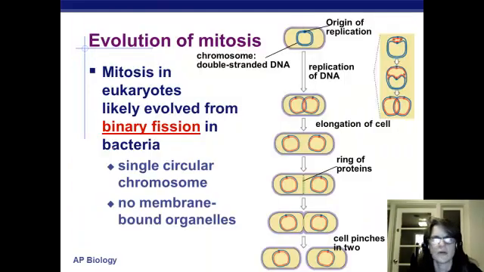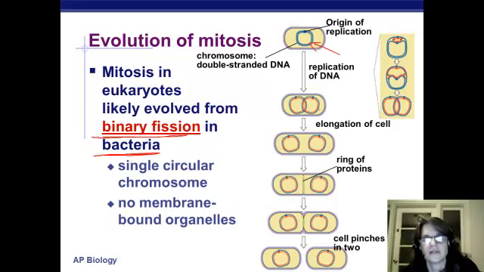Okay? And just a quickie note, it is thought that mitosis probably evolved from the type of cell division that bacteria or prokaryotes do, called binary fission. Binary fission is not mitosis at all. It is not. Bacteria have a single chromosome that's in the shape of a ring. They have no nucleus. It's very different from what a eukaryote has, and so how the cell divides is also very different. Basically, in a bacteria, you copy the chromosome that's in a ring. There you go, you got your two copies, and then you cut that cell in half, you're done.